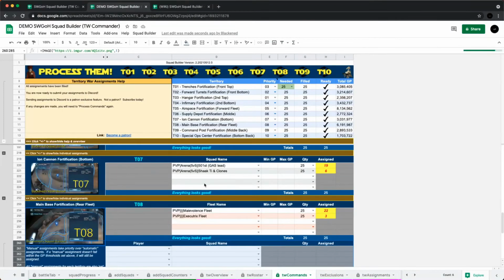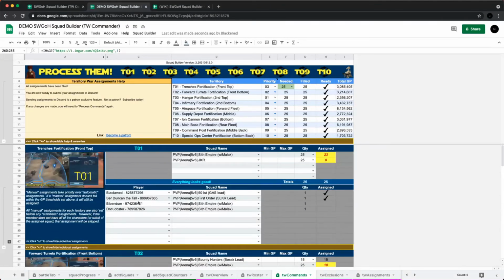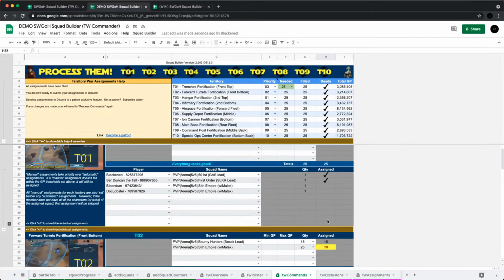Now we can come over here to twCommands, scroll up, and you can see they were sent over here to the respective territories, but they were not actually assigned. You can see I still wasn't assigned this one because I don't have it. These weren't assigned because they weren't here when we processed the commands. Same here. So since I've got 2 different ones, I could go through one at a time, or I could just reprocess the whole thing.